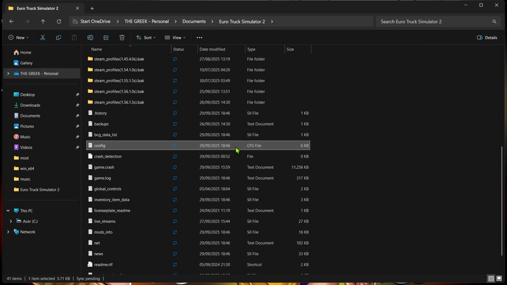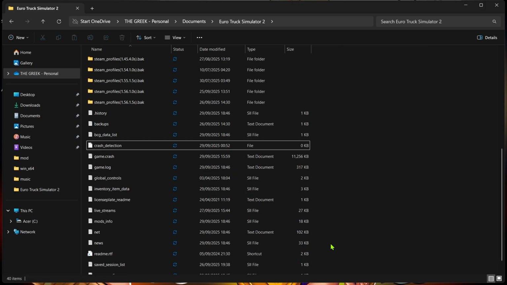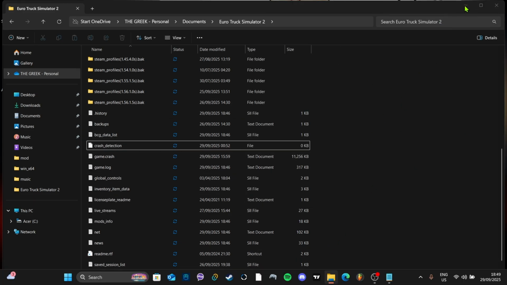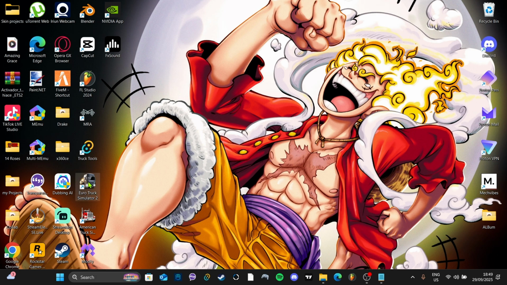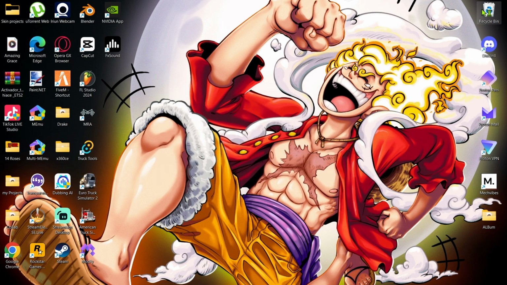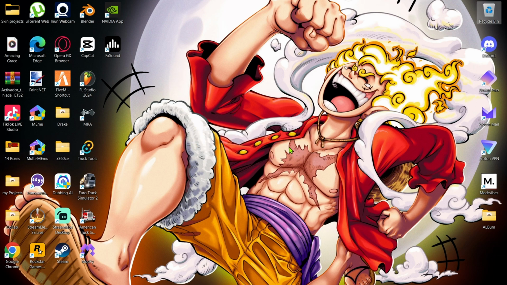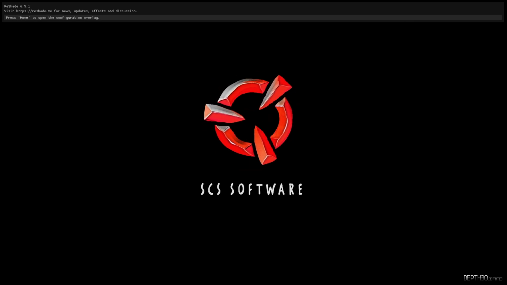So what you guys need to do, listen very attentively, you need to delete this config file. Make sure it's gone, right? And then you open up your Euro Truck Simulator or American Truck Simulator, however. So with the config file in the recycling bin, I can empty the recycling bin. The file is gone, right? So with you launching the game, it is reading a new config file.